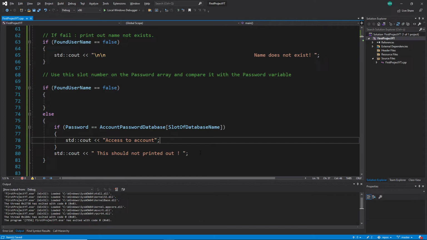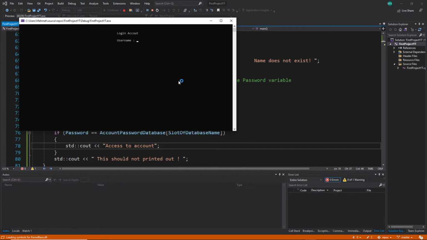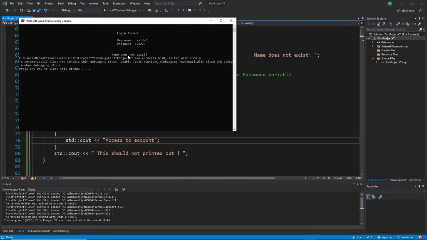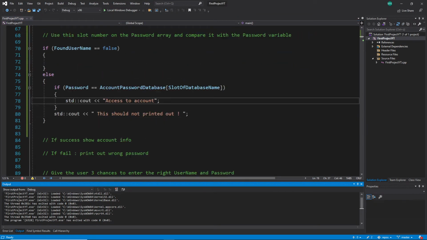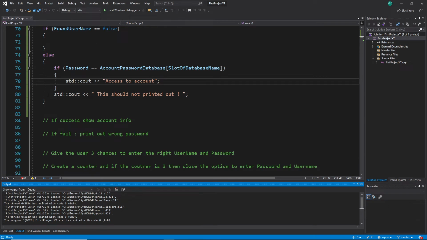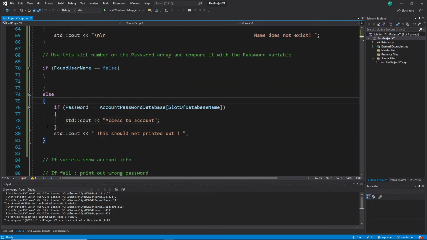Now we test this again because this was not working. So always do this test, and let's test the same thing again. I write something here, and what we have here is name does not exist, and indeed the code is not executed. But what we learned is that we now have to write all the code here in this scope.